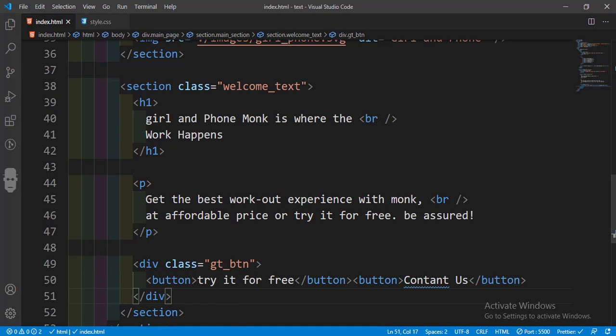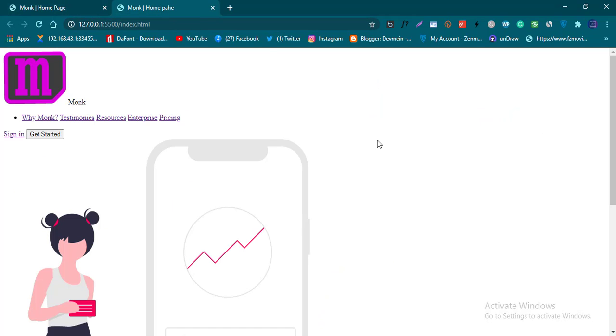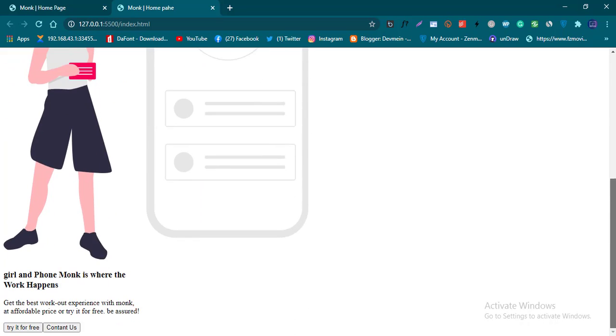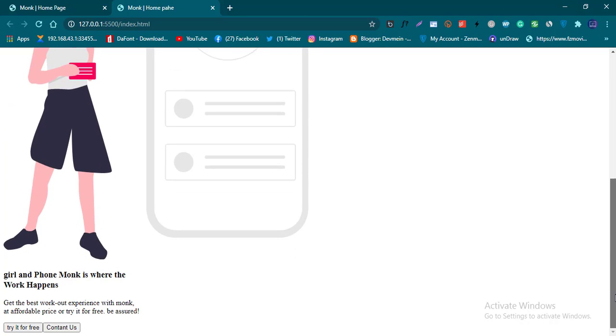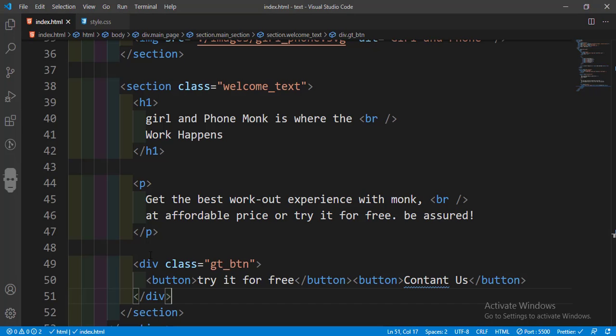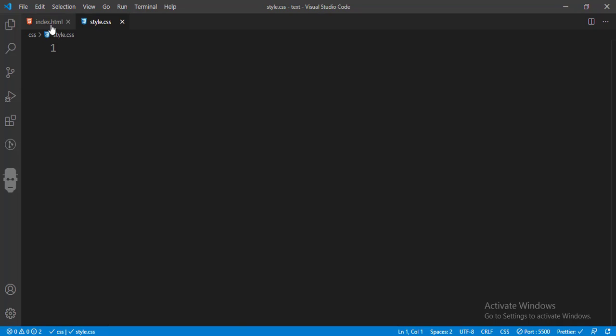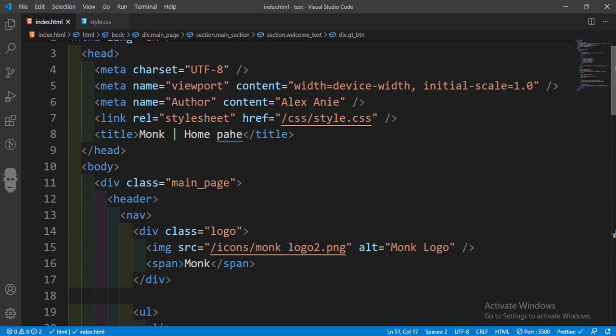Okay, so yeah, let me scroll here. Okay, this is exactly what we are looking for. Everything is properly set. Now, if you look at our HTML, we are done with writing everything that's needed for this document. So the next thing for me to do is to just apply CSS. Now, remember that we've already linked our CSS. Okay, we've already linked our CSS.